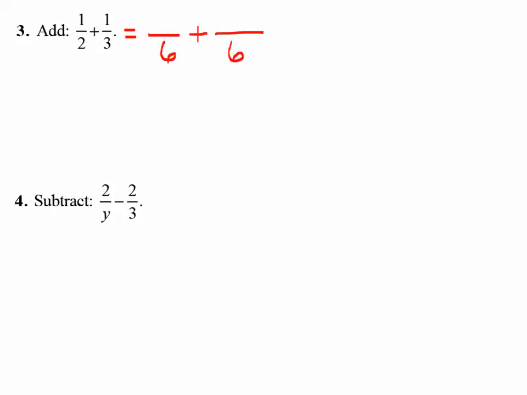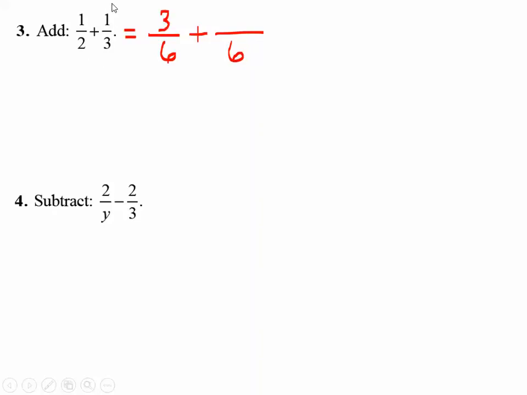So we both said 6. Okay, that's cool. So then what we do is we go back and just ask ourselves, what would be a multiplier here to this 2 to give me a 6? 3, of course. So then I'm going to take this 3 also and multiply it times the top. We good there? Is everybody okay with the 3 on top there?